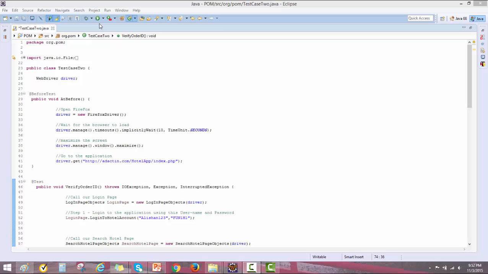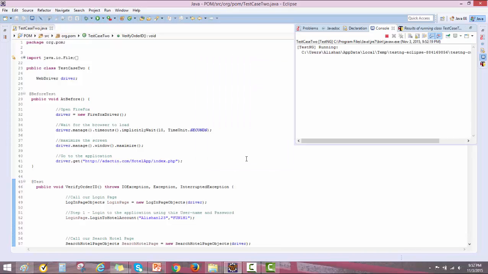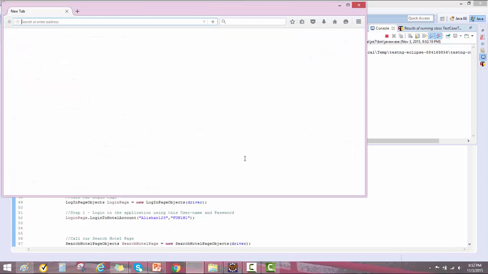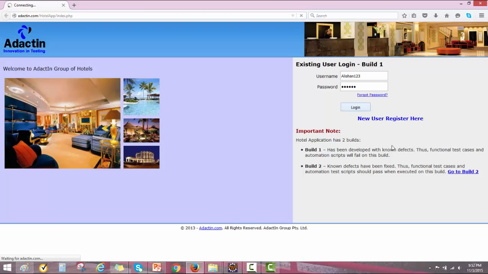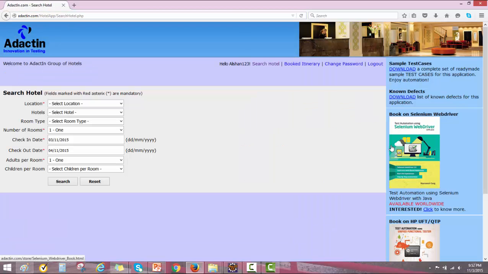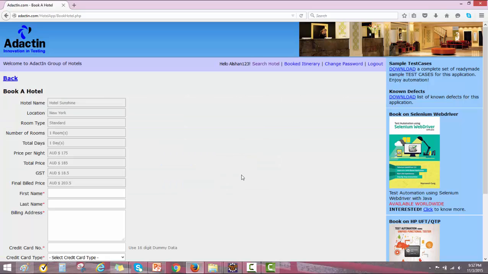Okay, so now let's run this script. Again, it's going to log in, it's going to put in the test data. It's going to click search. It's going to select the hotel.